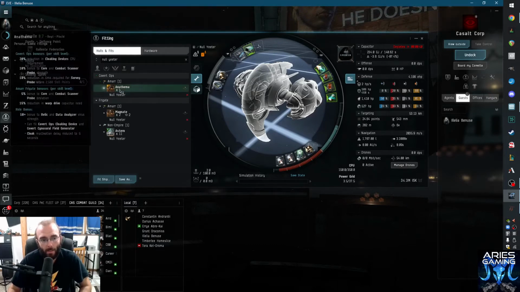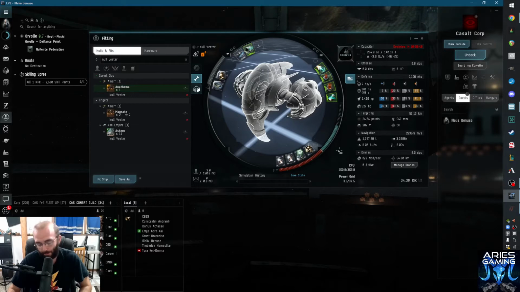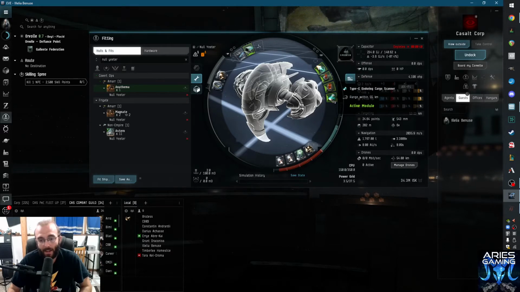But let me explain. I'm going to use the Anathema first. The Anathema is my go-to ship for yeeting myself out into null-sec. Why? A couple reasons. It's got 4 mid slots, which is really important to be able to fit a Microwarpdrive, Data Analyzer, Relic Analyzer, and a cargo scanner, which is just so nice to have.